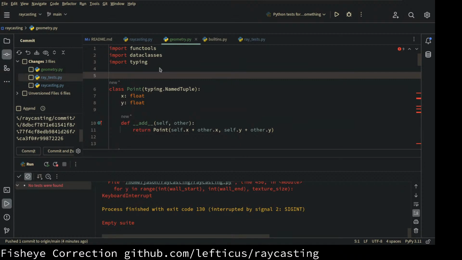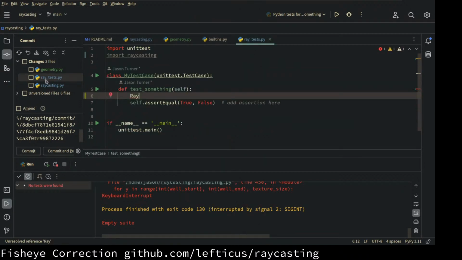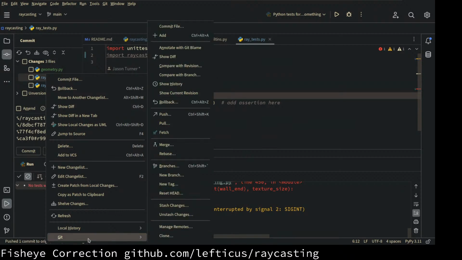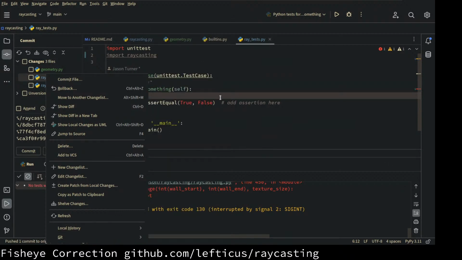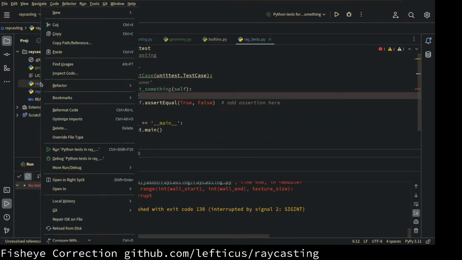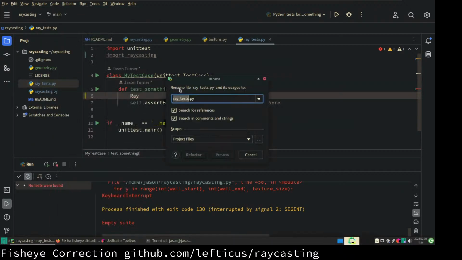Let's start adding tests. I'm going to rename this existing file. There should be a refactor for the file, right? Refactor, rename. Okay, there we go. I want to rename this to geometry test.